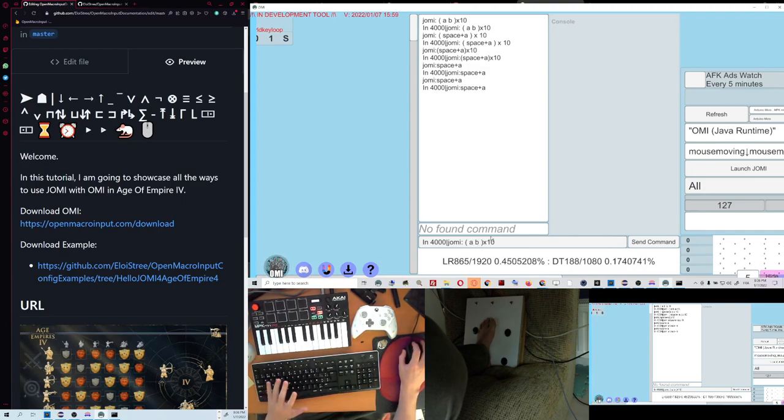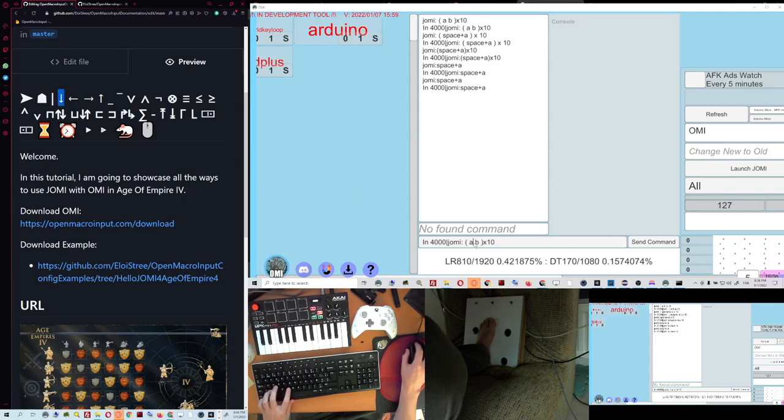So what you need to do is copy this little boy here, and this little boy, and as you can see, arrow down means could you press A? So we need to release it, because otherwise we have a problem, and we need to press the B like this.